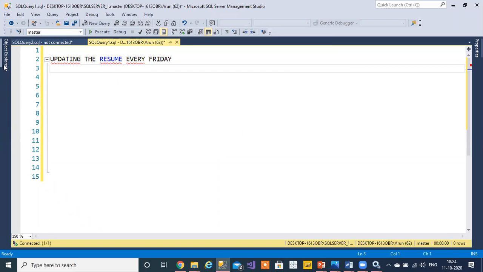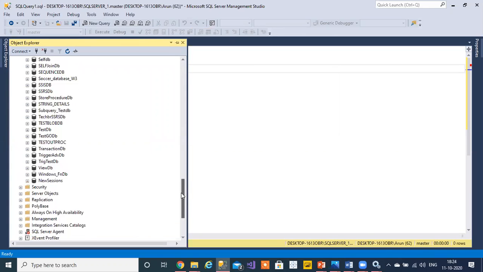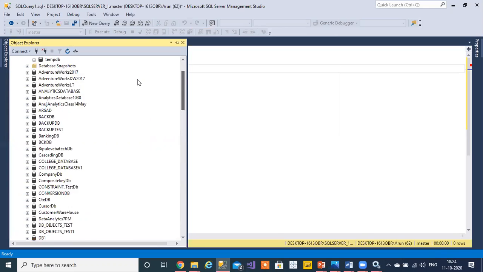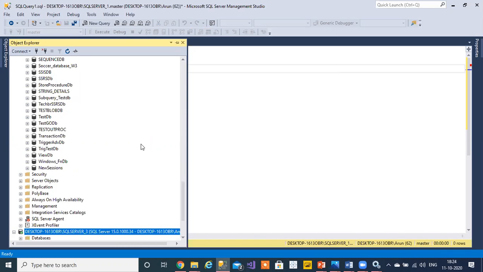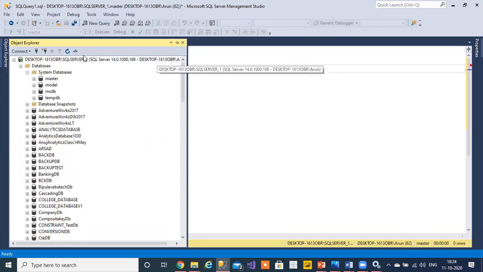Okay, so the next point: you can see here, at a time I am using two servers, server 1 and server 2. But one thing to see here is 14.0.